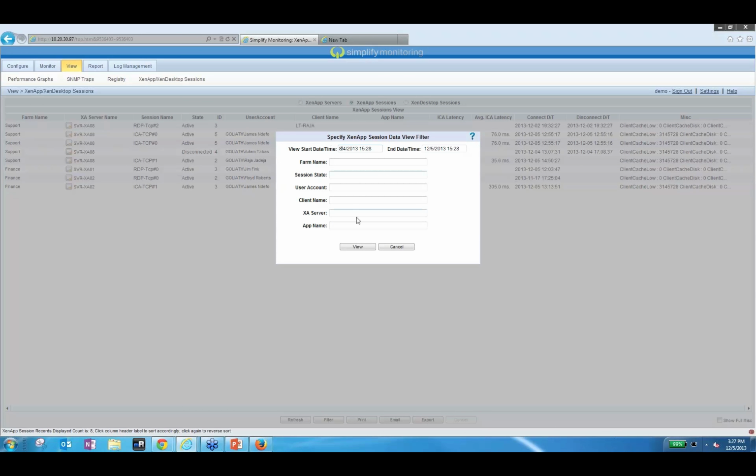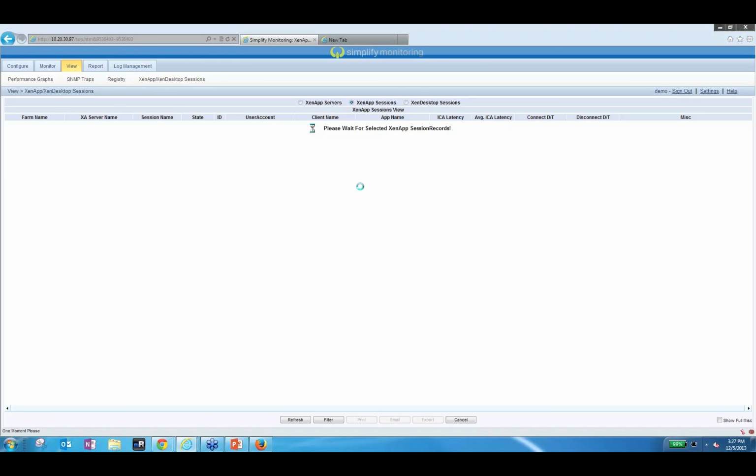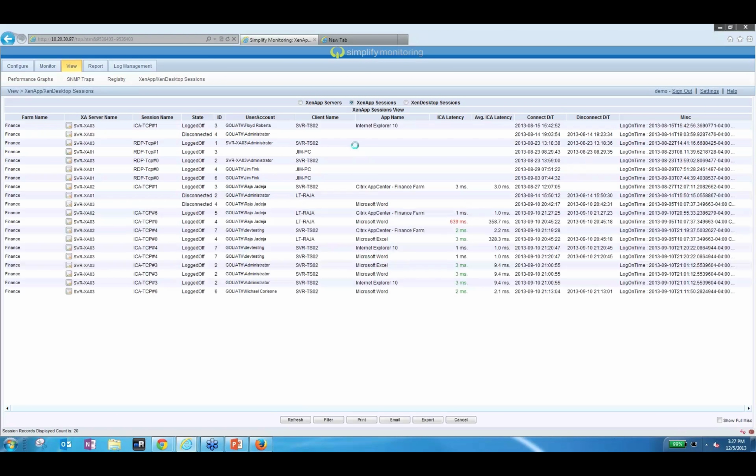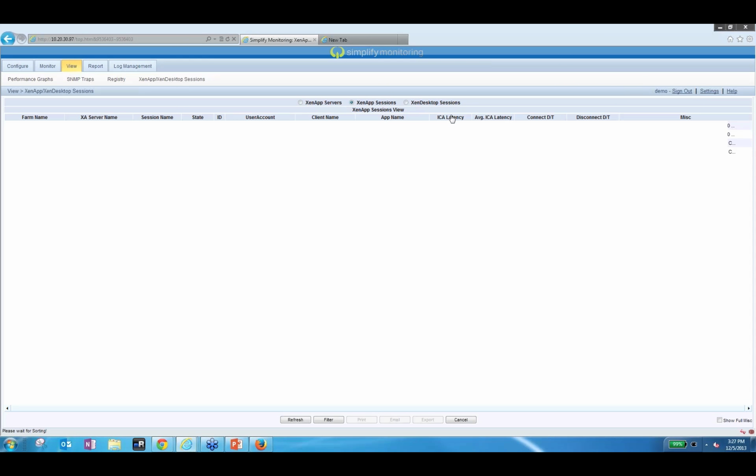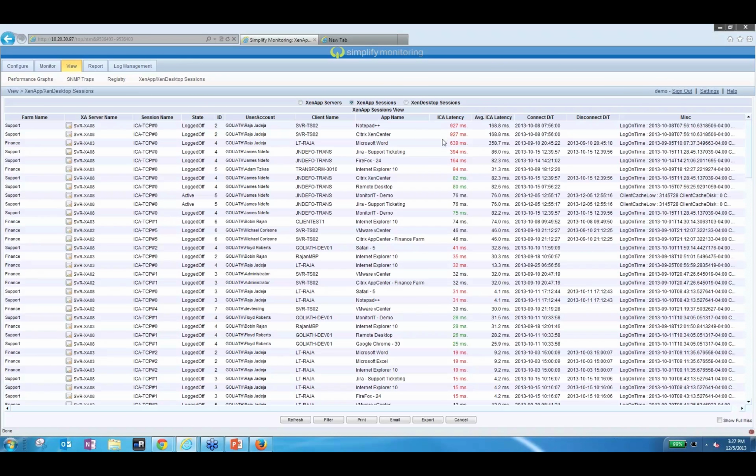I can go back a couple months and quickly bring back performance information from all those different periods of time, all the different users, where they were signing in from, what they were executing, and what the actual latency was that they were seeing for those different sessions. If they're complaining about performance, a quick way to find out if it was an ICA latency condition, or how the experience actually was for them, is looking at ICA latency, and we have all that information right here. Really quickly, we can pick it up.